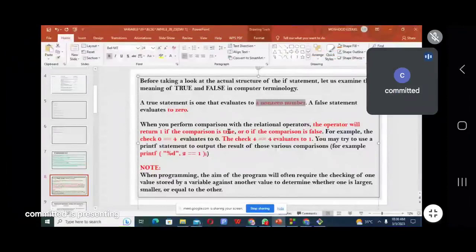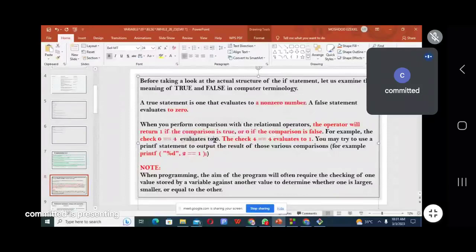So, for example, let's check: is 0 equal to 4? By logical sense, 0 is not equal to 4, so this is a false statement. Because it is not true, it will evaluate to 0.